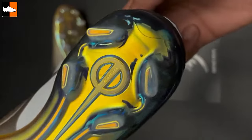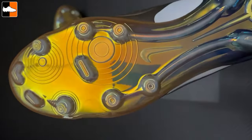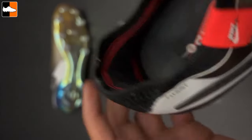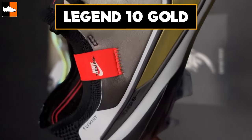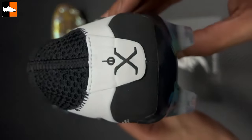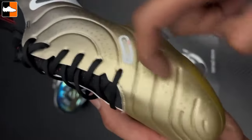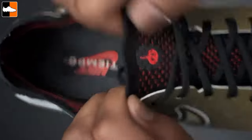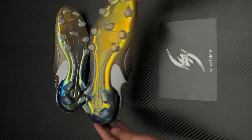Thanks to Sanad Sports for these ones. First seen announced by the Lionesses at the Women's World Cup, these are the special edition Nike Tiempo Legend 10s in the golden touch colorway. They have the fly touch upper, so they're no longer leather, with the X logo on the heel and a really nice chrome swoosh. Overall a really nice looking pair of boots — soft and leather-like material but not actual natural leather anymore.